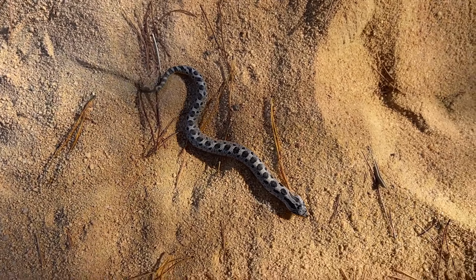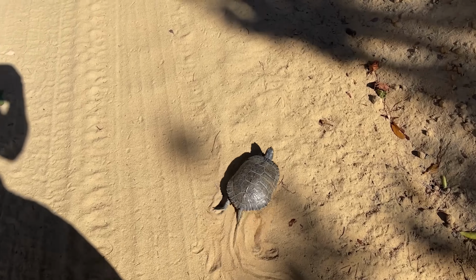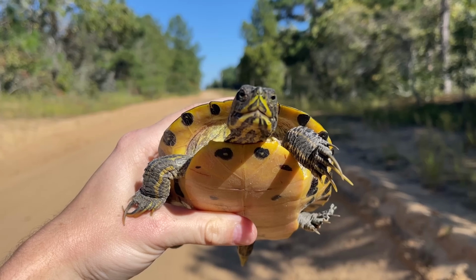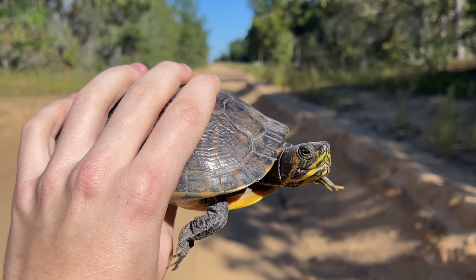Yeah, that's weird. There's just a red-eared slider in the road, or a yellow-bellied slider, not a red-ear. I used to see a ringneck here one time, and that's even weirder. Come here! What are you doing out here, dude? There's no water. Well, that is among the last things I would have expected to just randomly find on this very upland road with no water anywhere nearby, but I guess it's pretty neat. We'll let him go in the direction he was heading. A yellow-bellied slider. Go on. Into the upland pine forest you go.